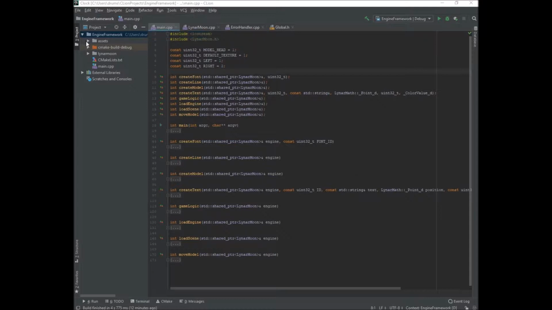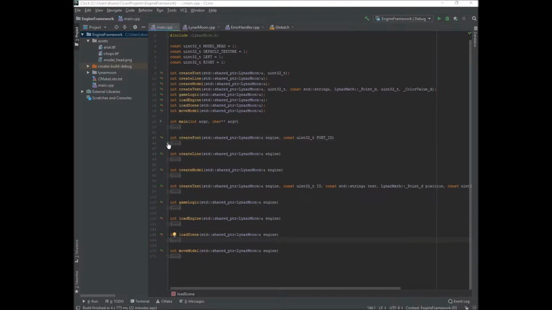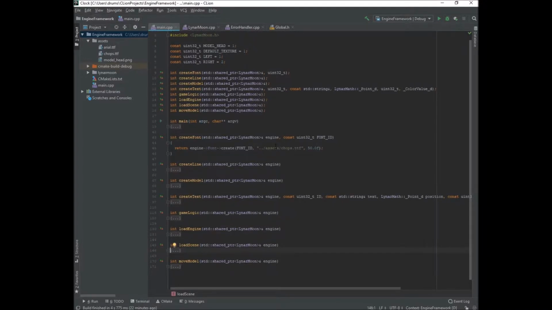So what I did is I downloaded another font here so that it would look a little different from the text we have already. And what we need to do first now is to make this function here more generic, because we are about to create more than one font. So let's open our create font function here and let's make these two parameters of this function. So let's call the first one path. And the second one we will call font size.